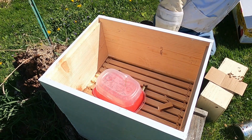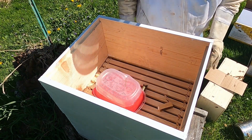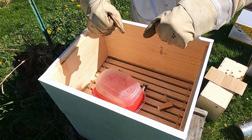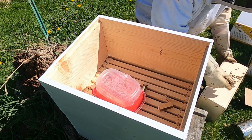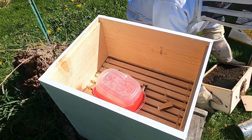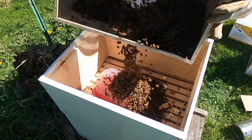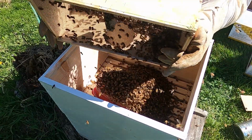Now here's the fun part. This is the part where we put the bees in. So I'm going to open the box and shake them all into the container. Into the hive, rather. So watch this. So we're covering up the queen.